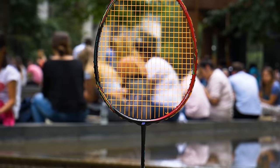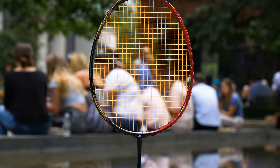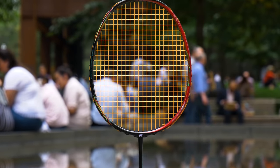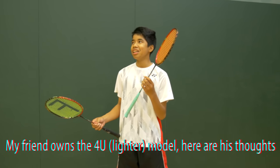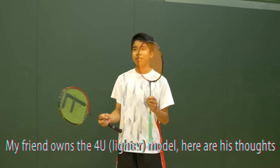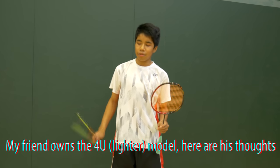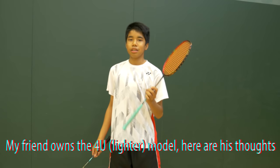The amazing smashes from this racket make it automatically great for backcourt domination in doubles and singles. Surprisingly, although this racket is advertised for doubles, it's really enjoyable to use in singles. At the moment this is definitely my favorite racket — it suits all my needs as a hard hitter and also as a controlled player. The racket has a glossy finish just like the Astrox 88S; glossy finishes tend to chip slightly easier than matte finishes. I personally prefer the 3U as it has more weight and, because of the Rotational Generator System, you get more power.